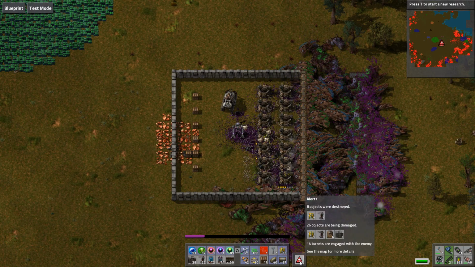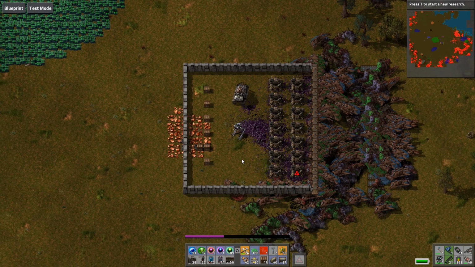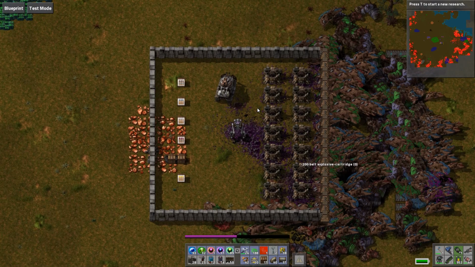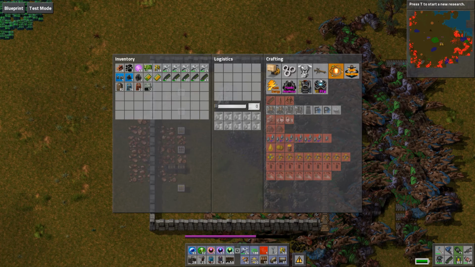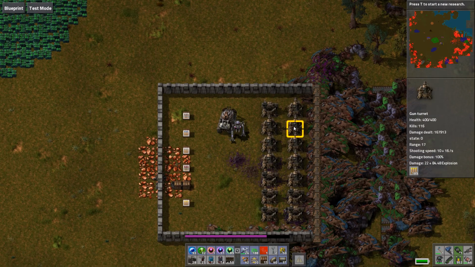So some of the walls, yeah, nothing died. Good. All right. So nothing died, except for my bots. Logistics. Get another stack. Okay. So nothing died except for my bots. That's a good thing.